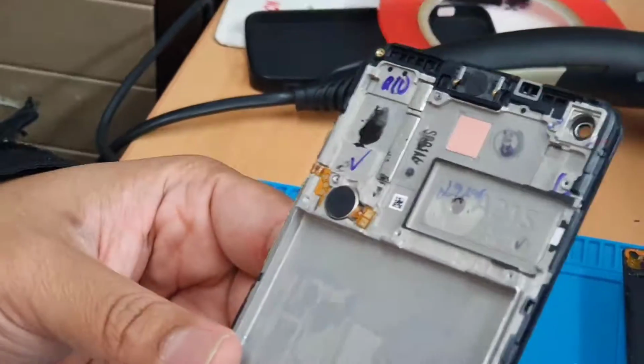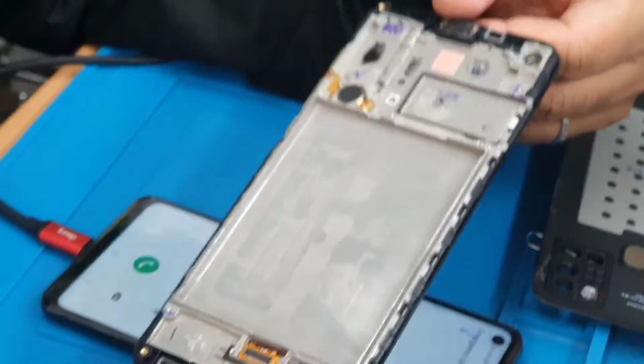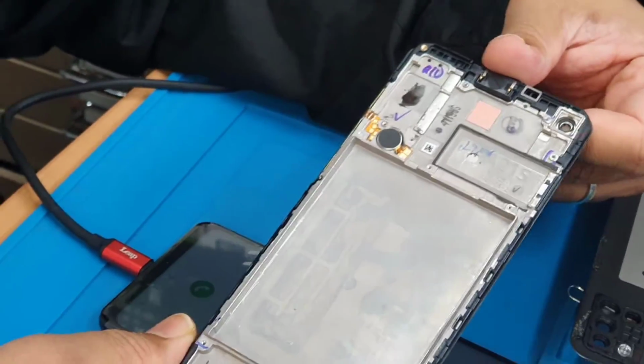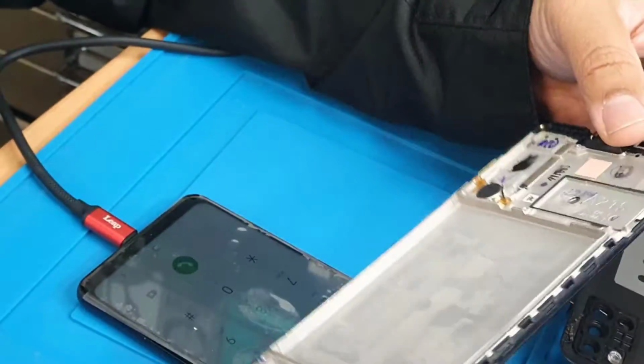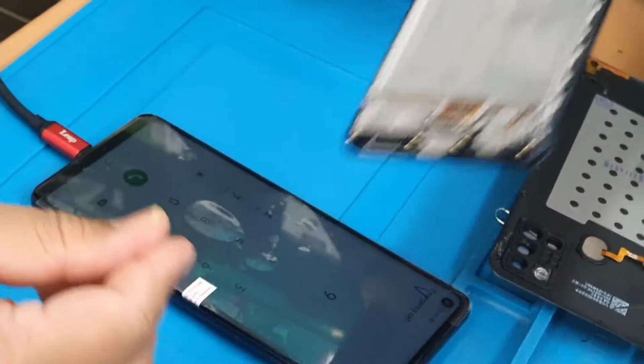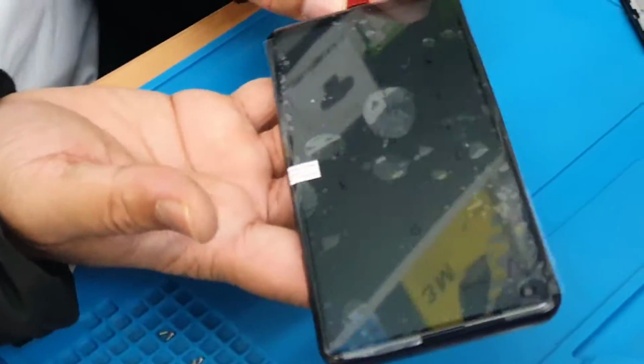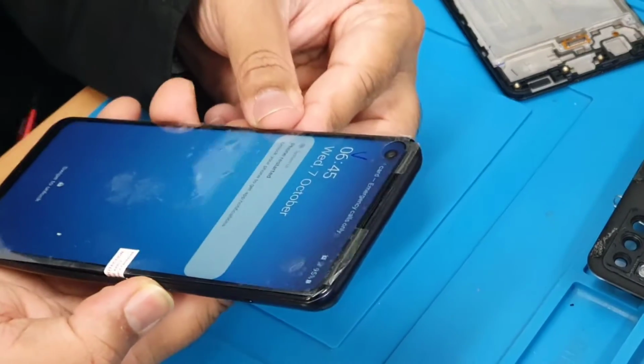So that's the reason you need to double check, because previously I had Samsung Galaxy A01 and the screen was absolutely fine, but it was not charging. So I had a bad experience. That's the reason I always give it a double check. Now I can turn this off and complete the job.